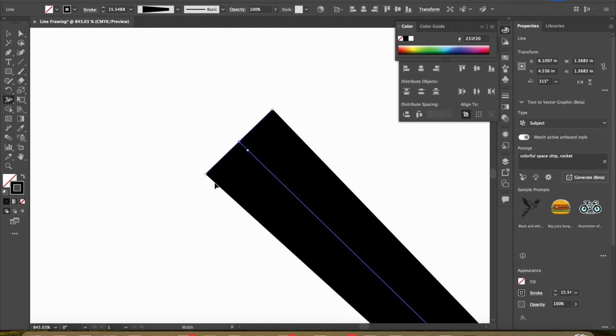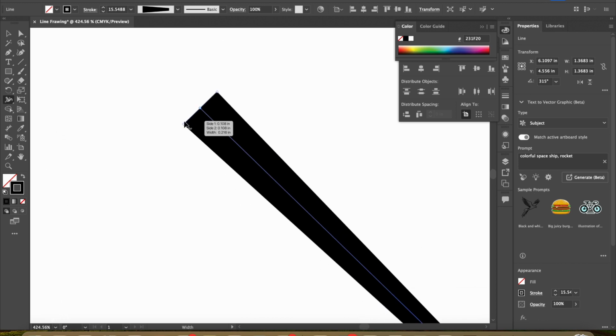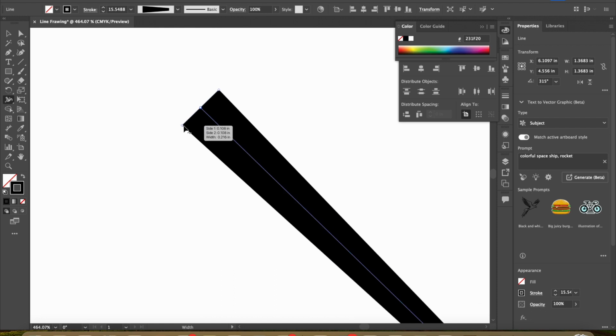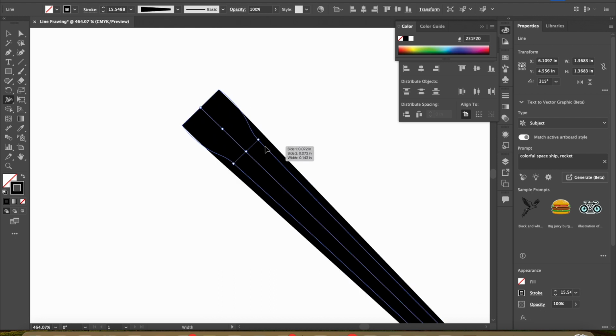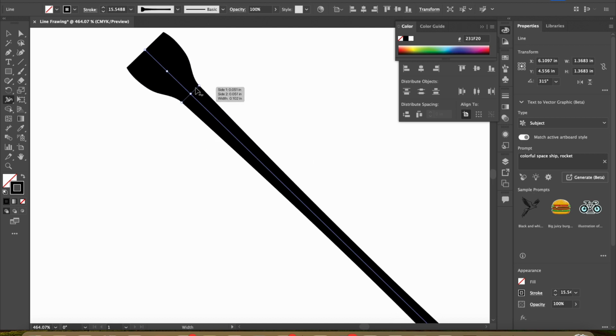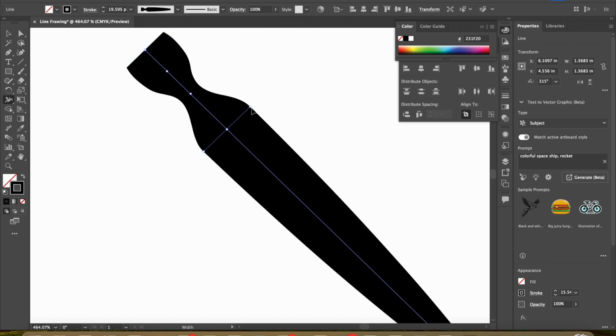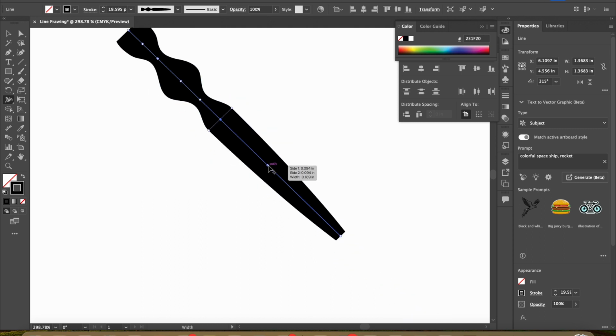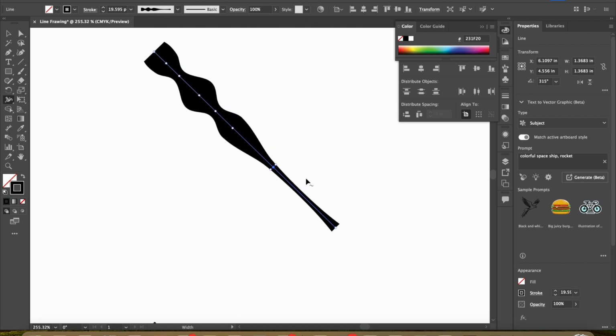So this is wider and this is thinner. You can add other anchor points and drag to apply different widths for your single line. Just play with that. And I click on V to go back to my selection tool.